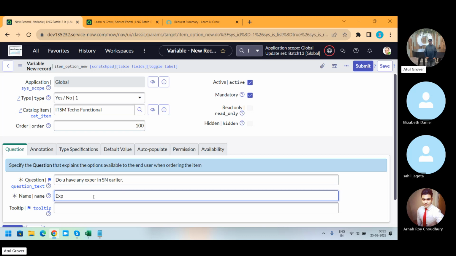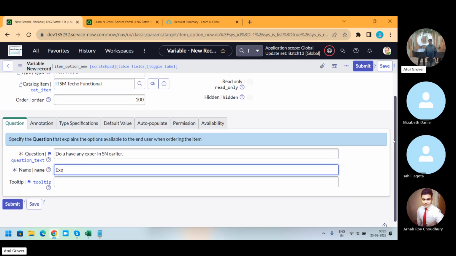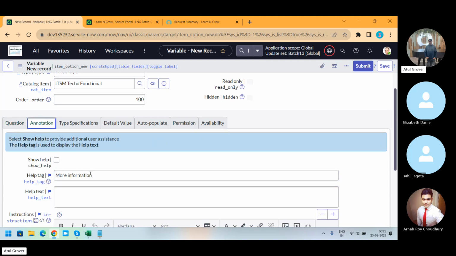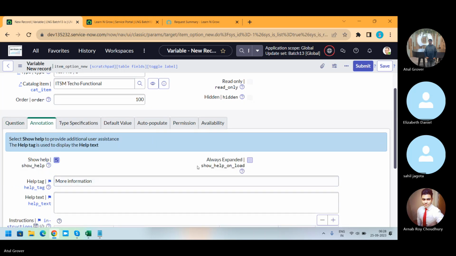Okay, because this name will be used in your scripting. And this is available for the customer, or the user, to see. Annotation. You want to show any help? Yes, I want to show. What is the help text?